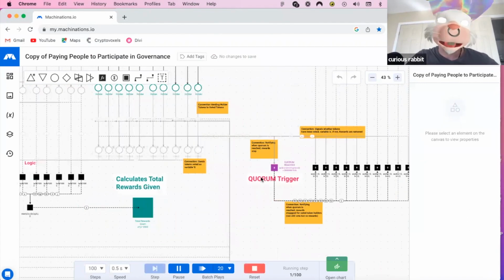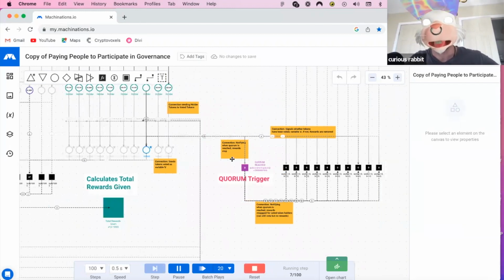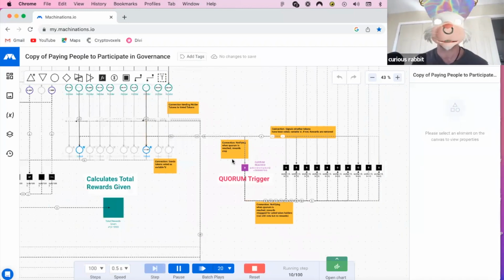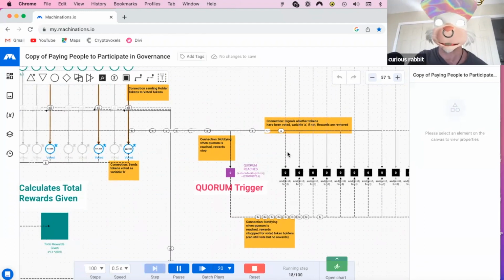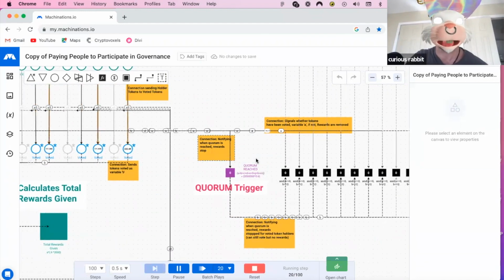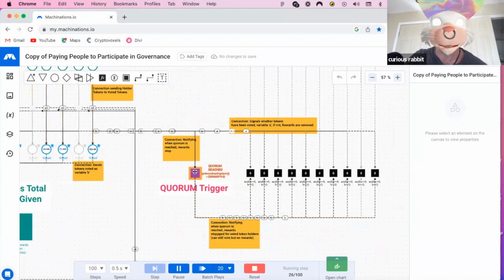It really is quite useful, and this is just one way of depicting that same kind of behavior. Because Machinations is very flexible, there are multiple ways that I could depict this. And we're going to see that once this model plays out, once quorum gets reached, this ends up being triggered.